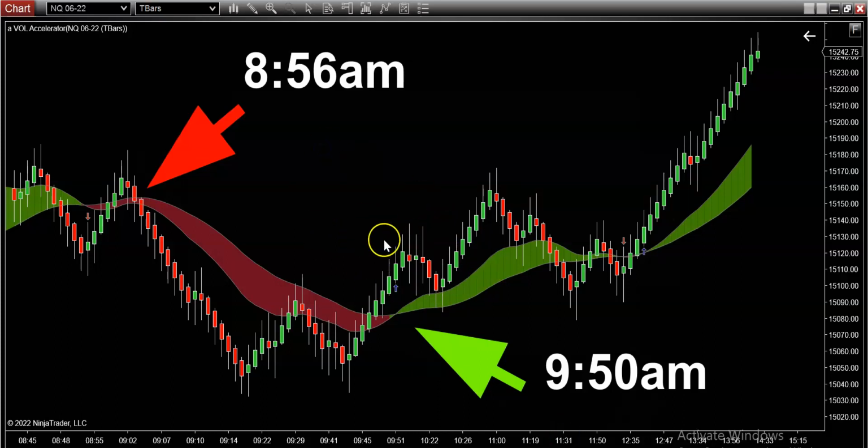I mean, look, this is from today, folks. No cherry picking. This is from today on the NAS 100. We only had 2 color changes from today. That was it. Okay, so before I explain to you and show you this really powerful retracement trading strategy, all you need to know to start is that when the volume indicator turns red, you're going to be on the lookout for potential shorts. And of course, when the volume indicator turns green, you're going to be on the lookout for longs. Make sense?